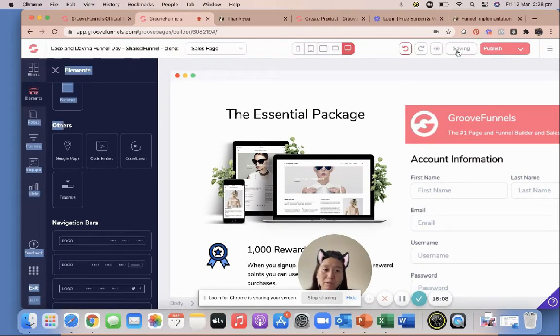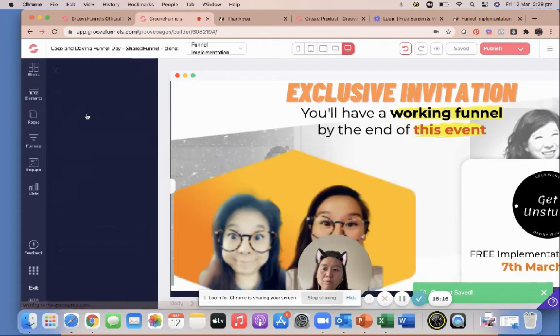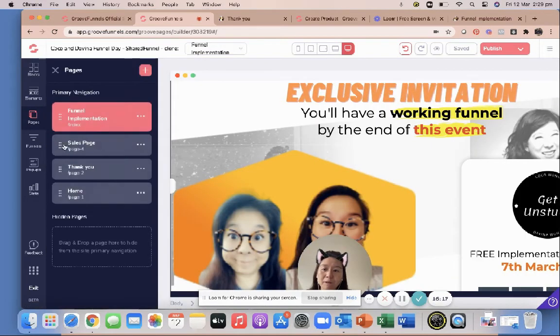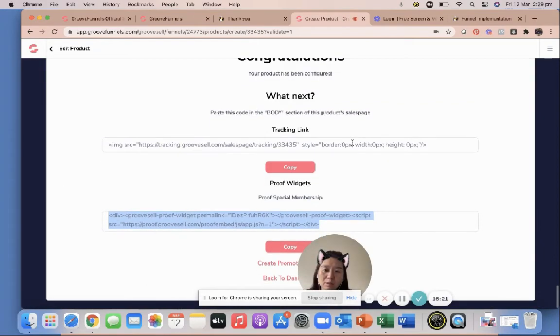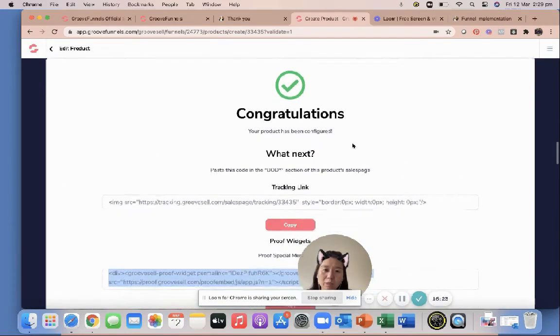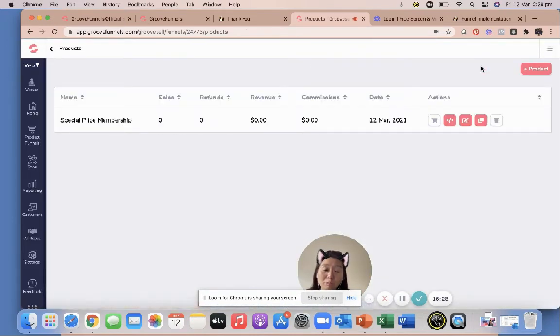So let me just save this down before I lose it. Now, this is on your sales page, but even though it's only on your sales page, it will show up even on this front page right here. Okay, so we're almost done. Sorry, sidetracking, but this is pretty much done. Save and exit. So I've just shown you how to do a proof widget as well.